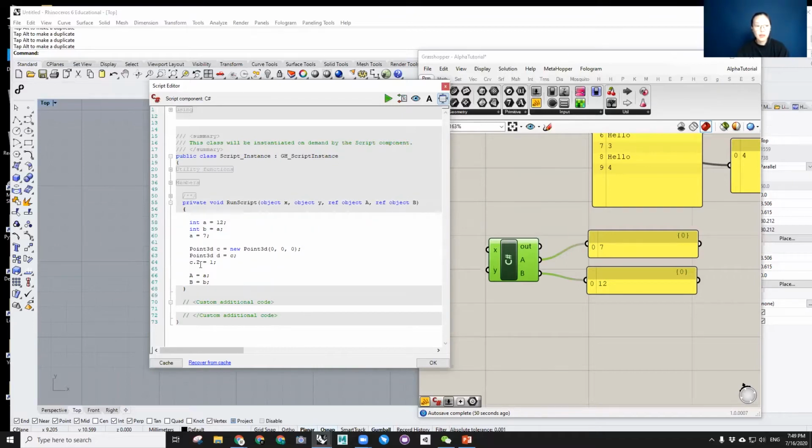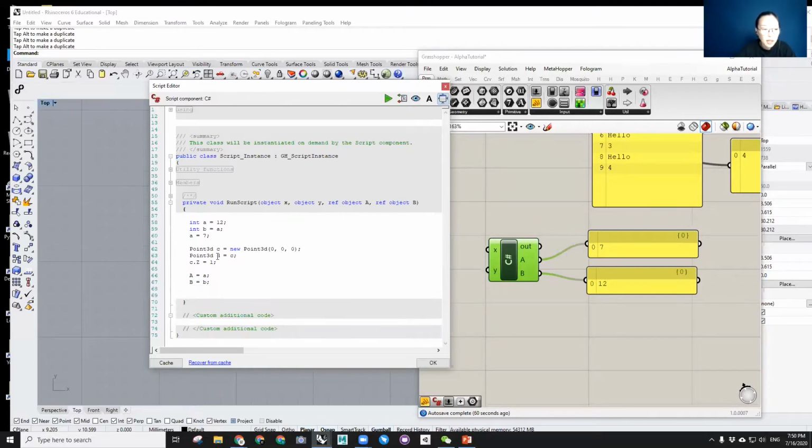So definitely C became 0, 0, 1, if you agree with that. But you will see that actually D, in theory, if you understood this one, D should be remaining at 0, 0, 0, and C should be remaining 0, 0, 1. Let's see if that's true.